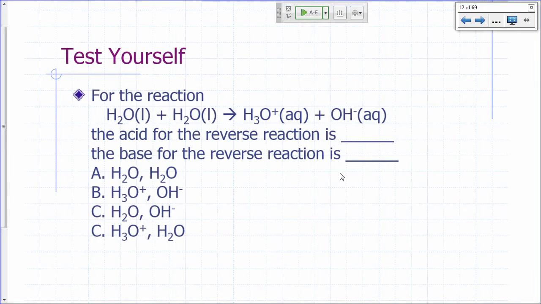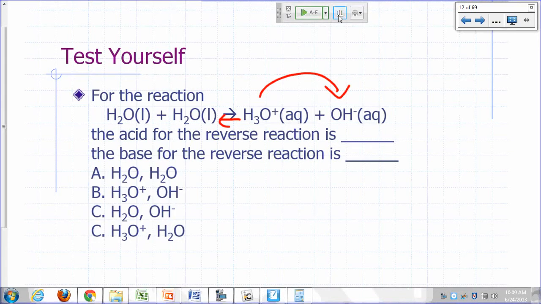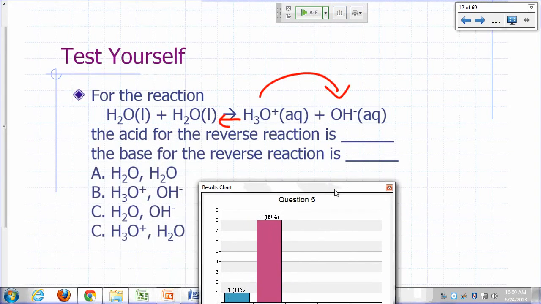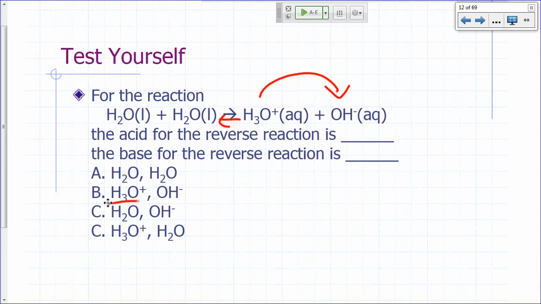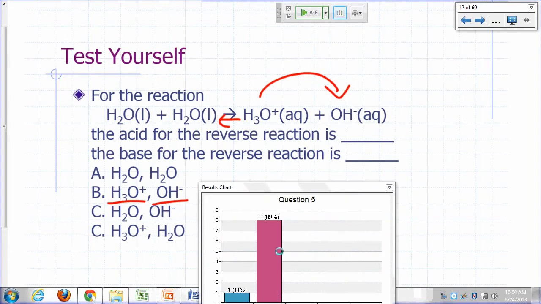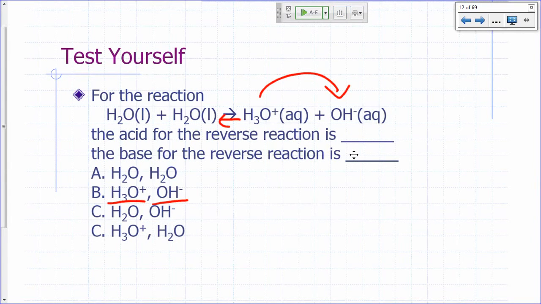For the reverse reaction, remember this reaction is reversible, in fact. So if you were going back and hydronium was to give its proton to hydroxide to give you two water molecules, what's the acid for the reverse reaction and what's the base? This time the donor is hydronium and the acceptor is hydroxide. So the acid is hydronium and the base is hydroxide. In an acid-base reaction, when you transfer a proton from one species to another, the proton can transfer back, right? And so the reverse reaction is also a proton transfer reaction.